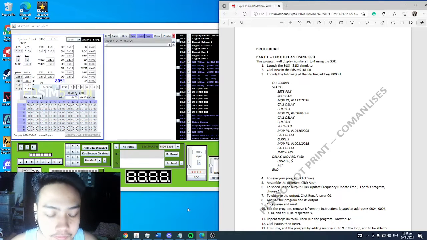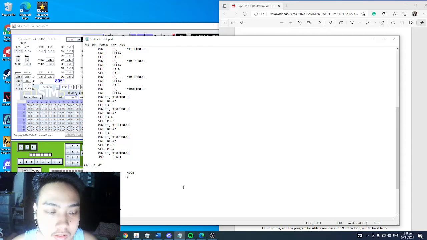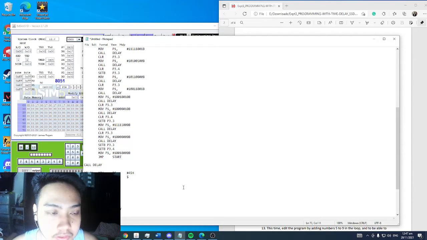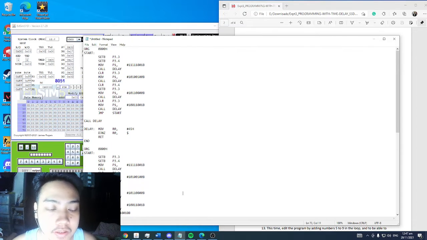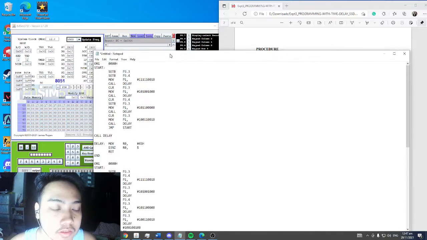So again, just like how we used to do it, we already separated the codes that we will be using per part of the experiment so that we could be more organized in viewing the results.